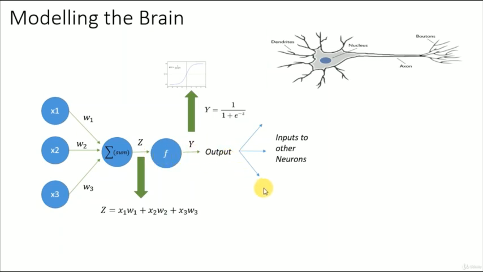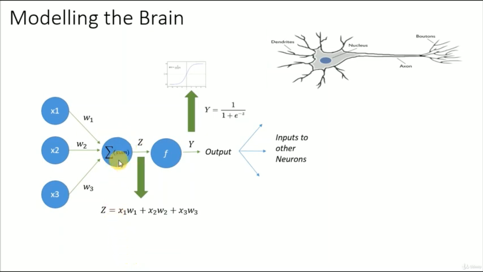Now, I'm just showing you how we convert this biological neuron to a mathematical model. But of course, we're going to talk much more in detail about this whole thing, about the artificial neural network, about the weights, how they learn, and everything in the next coming lectures. So don't worry if you don't really understand right now.